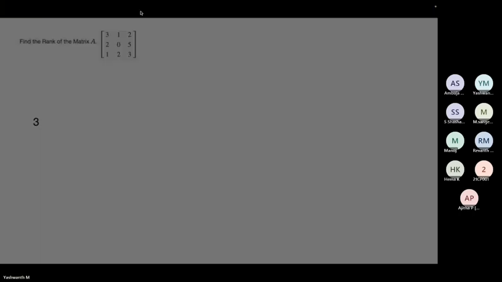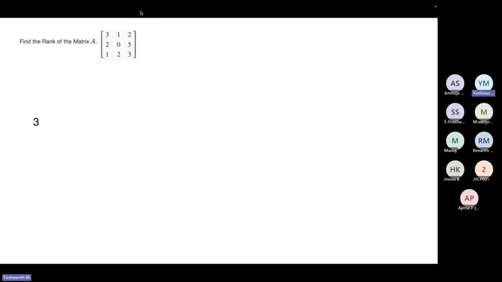Okay. So given the matrix A, how do you find the rank? What is the definition of rank? It is the number of linearly independent rows or columns. Given a matrix, how do you find the rank? You take the determinant, and if it is non-zero, then the dimension of the matrix is the rank. If you do that here, you will find the determinant is non-zero and hence its rank is 3.